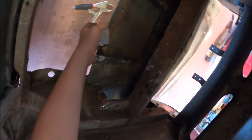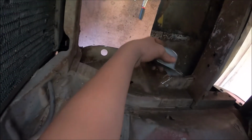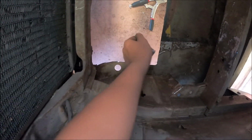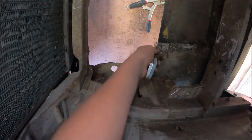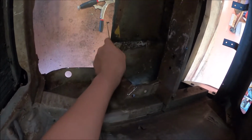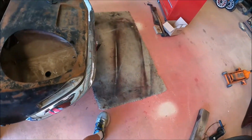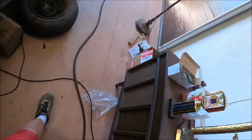So what we did is we cut, how much should we cut? Okay, so it's 22 inches from here to this thing right here, and it's 20 inches there to there at the bottom, okay? And then we cut, how much should we cut here? We cut 6 5/8 from this thing to this thing. So that should help you guys a little bit, hopefully. But that's what we ended up doing. But we're gonna be bending it pretty soon here, and hopefully getting it on the car.